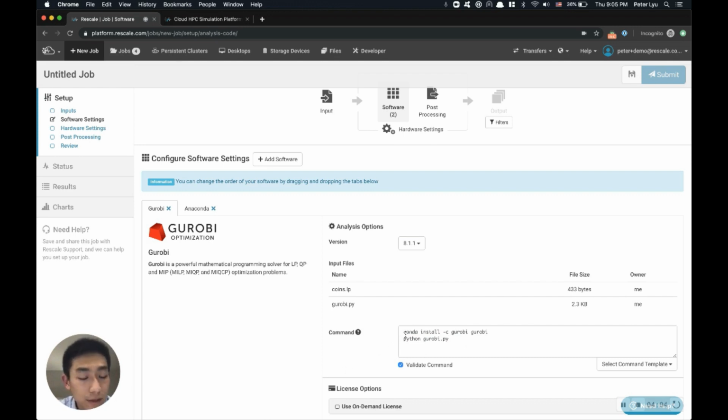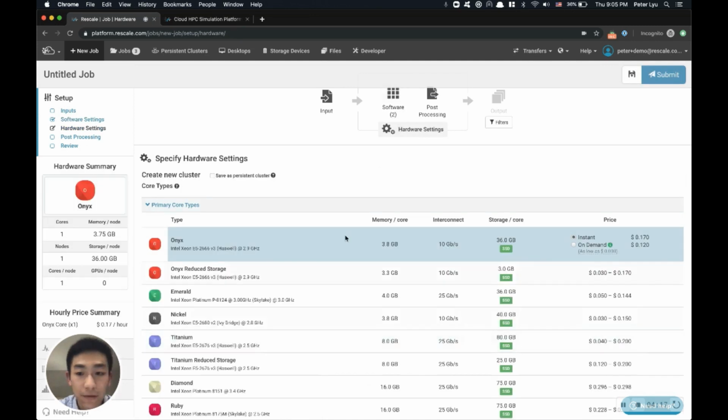What it will do is launch the conda environment, which has all the Python packages preloaded. And then you'll launch the Gurobi software by calling it through your Python script. And the third step, just like we did before, you select what core type you want to use, and then simply click the launch button. All right, hopefully this shows you how you can set up Gurobi both running directly or running through your Python environment. Let us know if you have any questions.